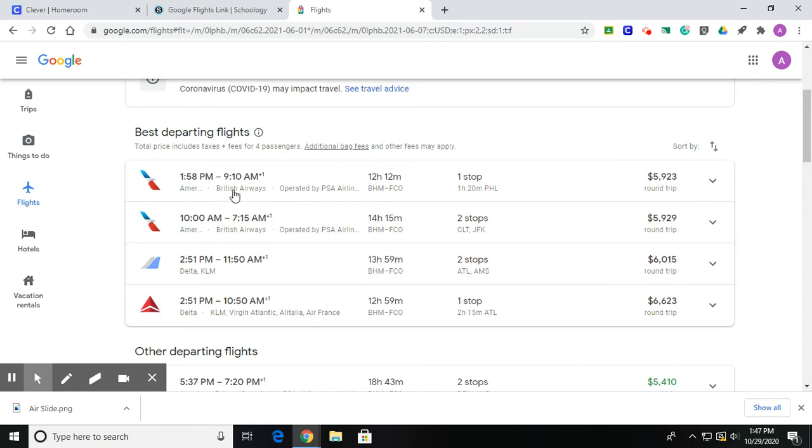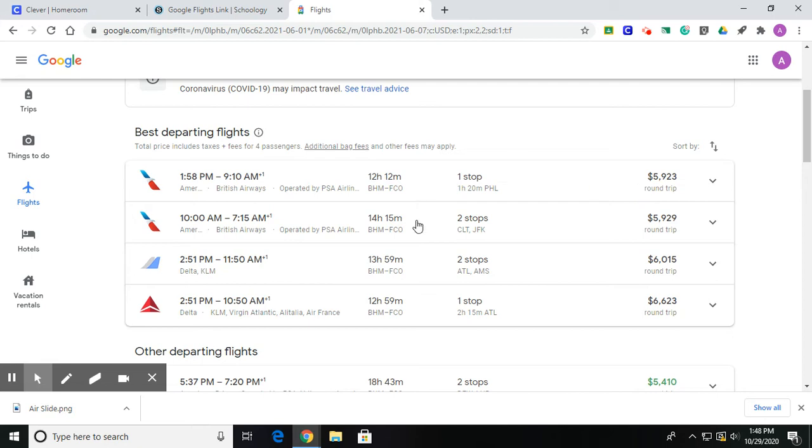All right, here are some things that you need to pay attention to: the time that they leave, the time that they arrive, how long it takes them to get to their location, how many stops, and how much it's going to cost them.